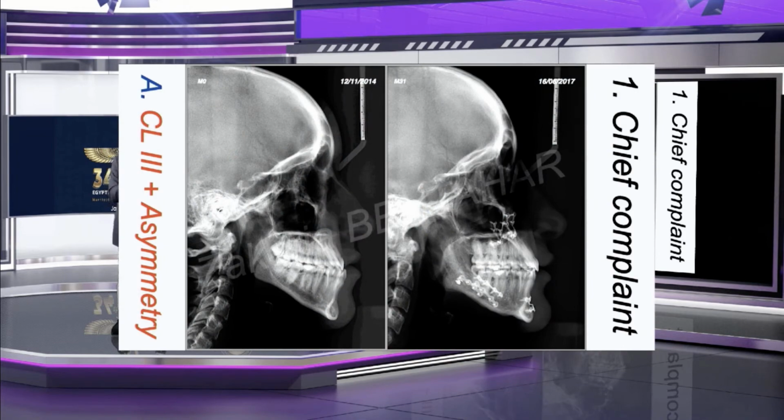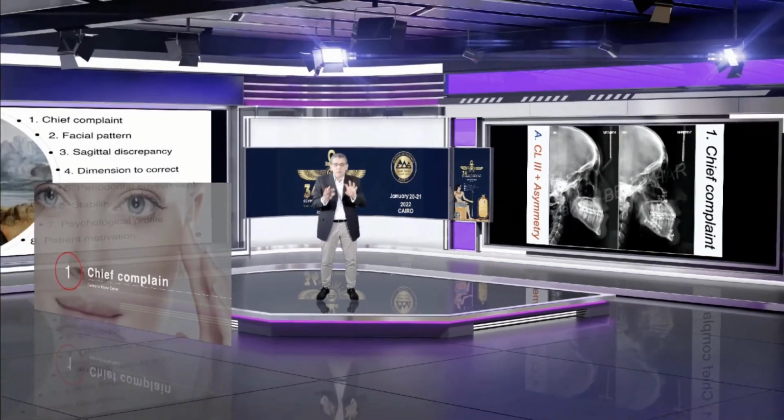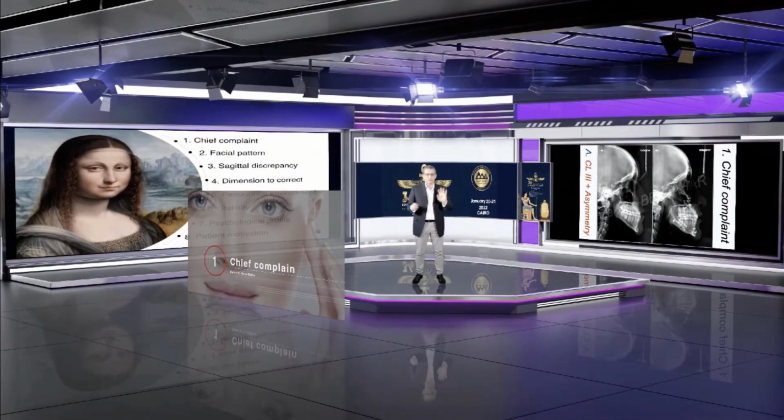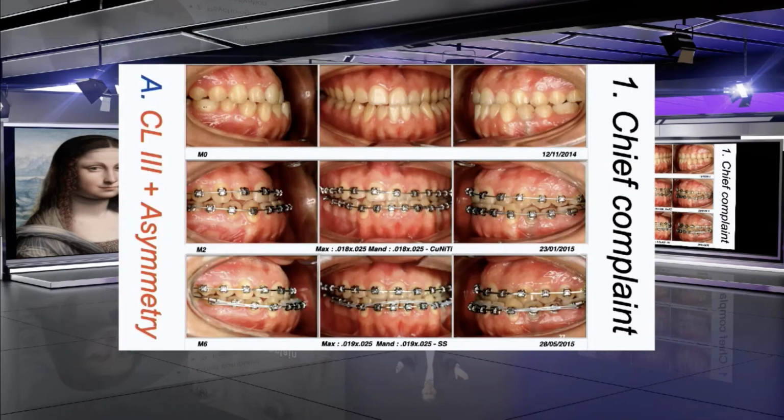The face of the patient, even if he did the surgery, will still have this impression of class 3. So to avoid this problem, ask your surgeon to move the upper jaw more than the lower jaw when it is possible. It's clear that we have some cases with a big class 3 where we must move the lower jaw a lot. So this is the case before the treatment.